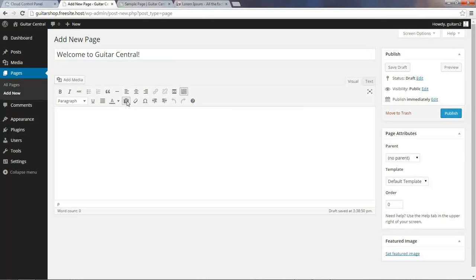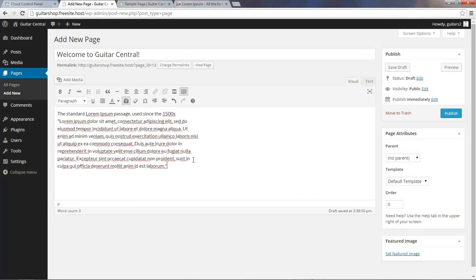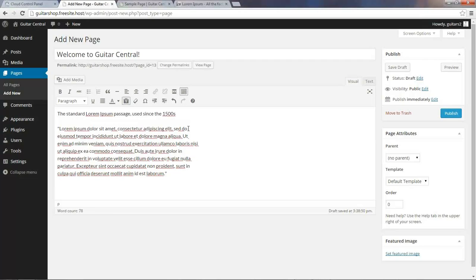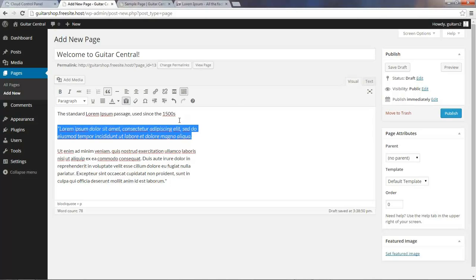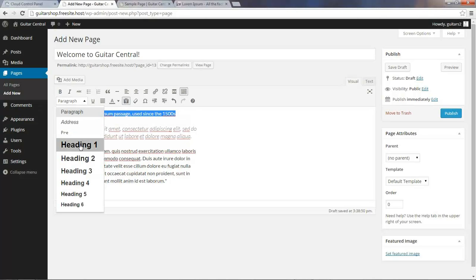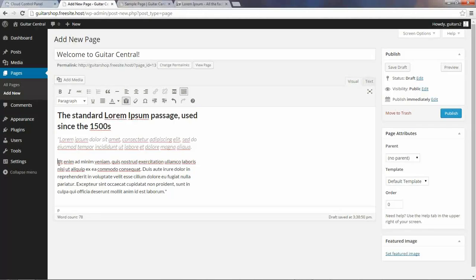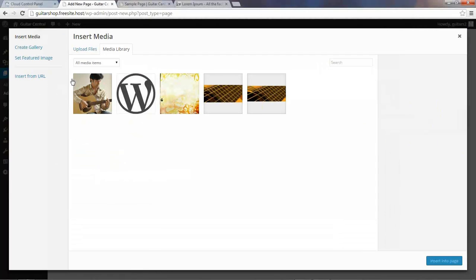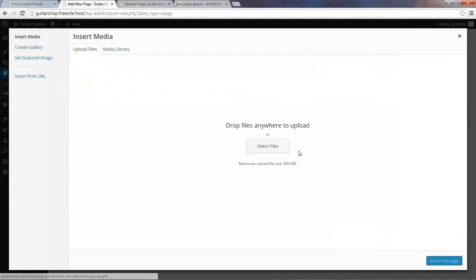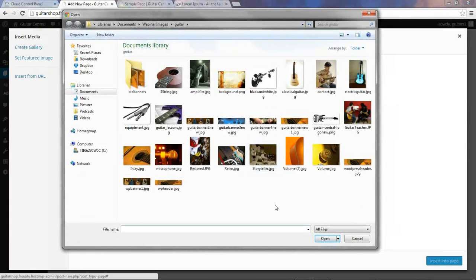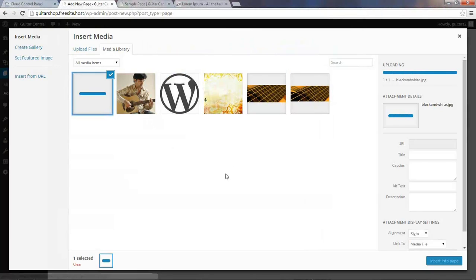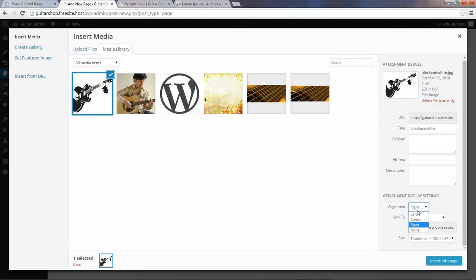And let's go ahead and paste in some more text. Again, another heading. We'll do another block quote just because I like them. Heading. Let's embed an image. I find that this repetition really helps our new users learn what they're doing in the WordPress site. I'm going to select this black and white one here. I'll do left alignment again, and we'll do the thumbnail, which is good, and insert that into the post.